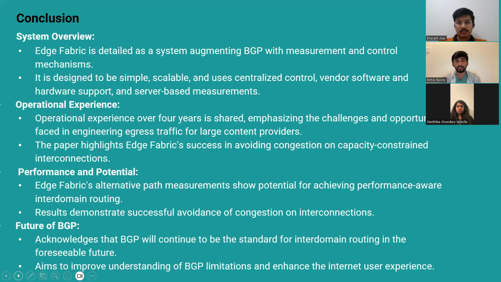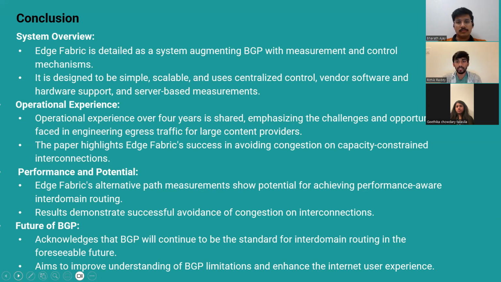And conclusion. In this, Edge Fabric has evolved to prioritize simplicity, scalability, and flexibility in response to the growth of POPs and operational learnings. The transition from stateful to stateless control, host-based to edge-based routing, and global to per-POP egress option showcases the continuous effort to streamline and optimize the network control system. The choice to handle imbalanced capacity with Edge Fabric reflects a practical approach to addressing operational challenges.